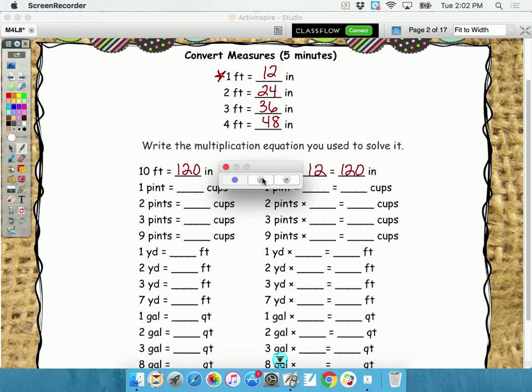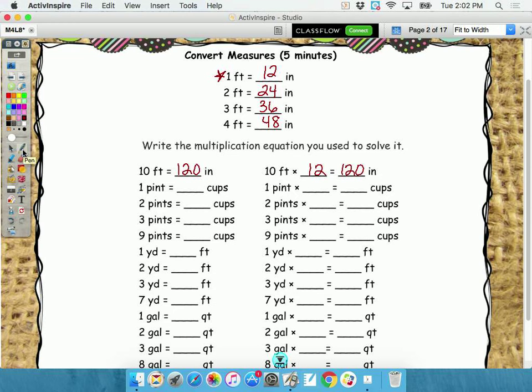Okay. So let's take a look at how many cups are in 1 pint. Anyone remember that? 3? No. Or 2? 2. Okay, so if I have 2 cups in a pint, I can use that 2 cups in 1 pint to figure everything else out. I'll just multiply it all by 2.